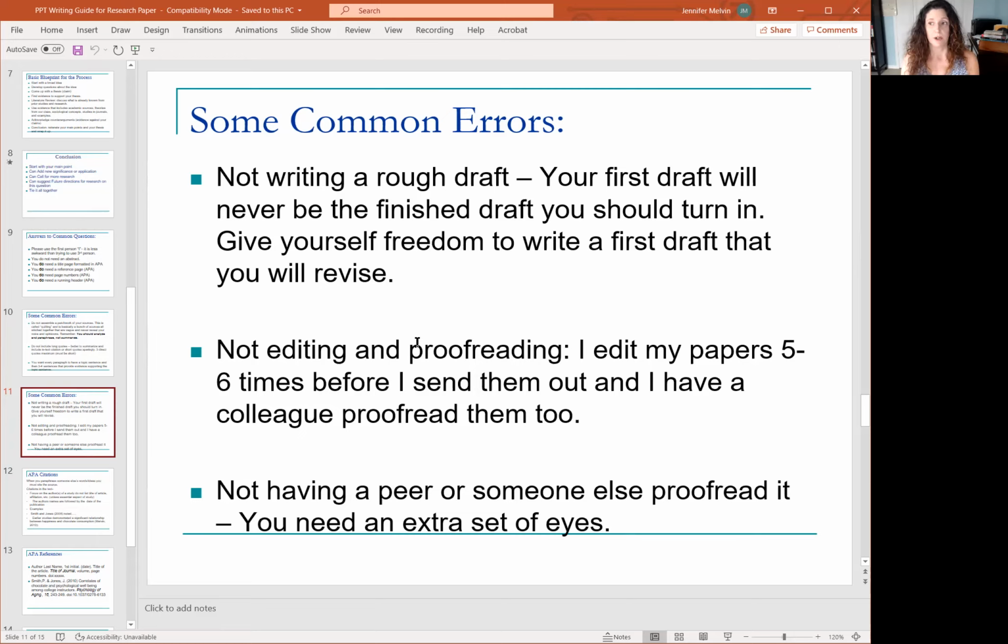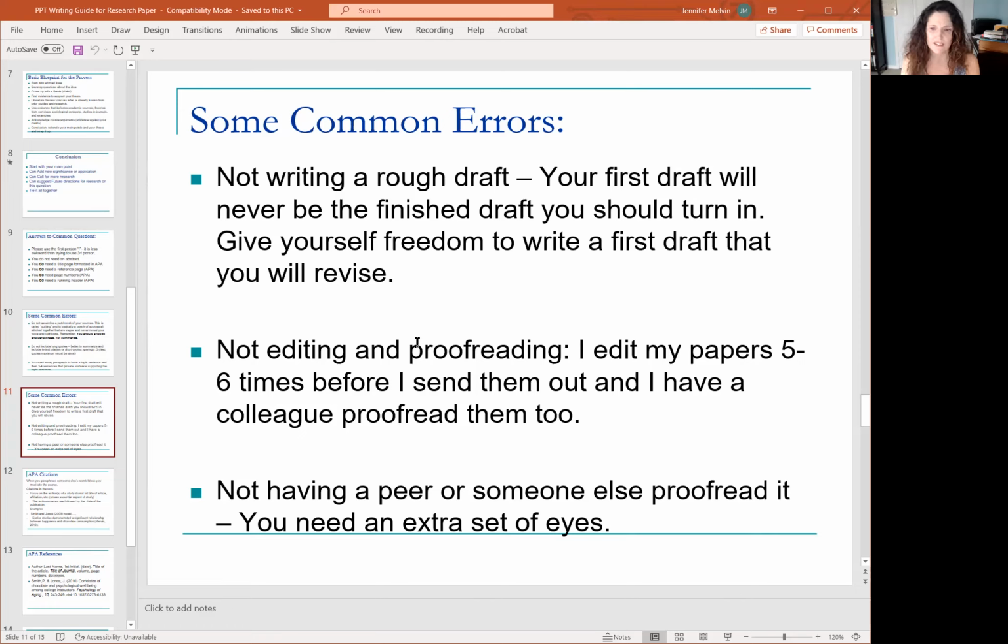I'm going to tell you my experience. This happens every year. I work with Dr. Steverson a lot. A lot of you know Dr. Steverson. When I write a publication, I write a manuscript, I edit it 5 or 6 times. I usually have to put it away for a few days because I have to forget about it, and then I'll edit it, and I'll do that a few times, and then I'll send it to Dr. Steverson, and he'll edit it. Then he'll send it back to me, and I'll look at what he thinks and make some more edits, and then I might send it to Dr. Beale in criminology because he and I work together, and I'll have him take a look at it, because the more eyes you get on your paper, the better your paper is going to be.